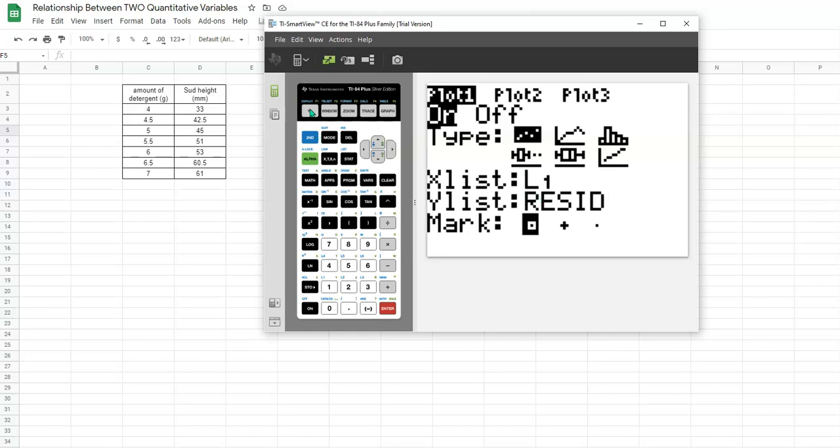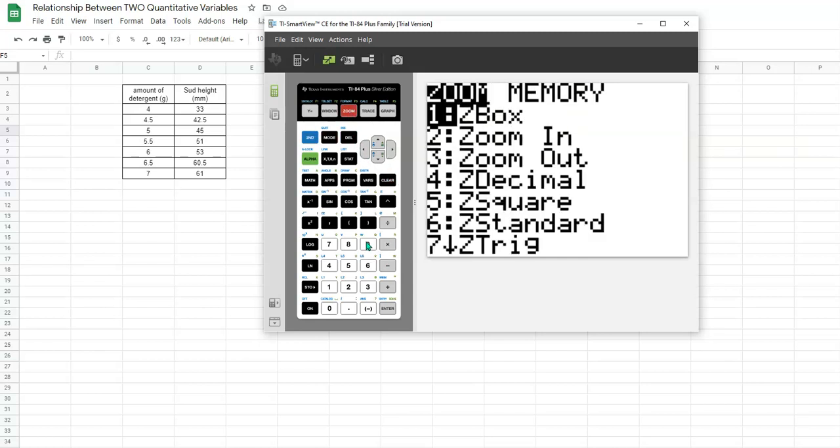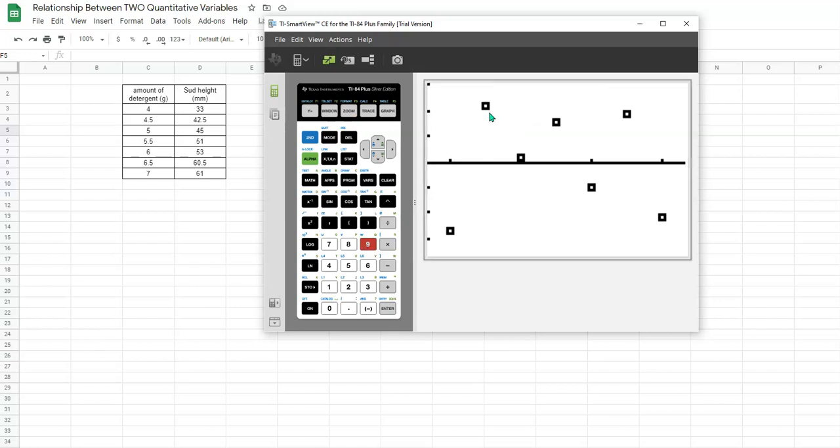And again, now I'm going to go back to Y equals and clear this out because I don't want that line interfering with my residuals, because it's obviously different. And because I did change the data, I'm going to do a Zoom 9 and look at that residual plot. This is a beautiful residual plot. I got positive residuals in the beginning, in the middle, and in the end. I got some negative residuals. I don't see any pattern at all. And this is a good sign that my linear regression model is truly going through the data.